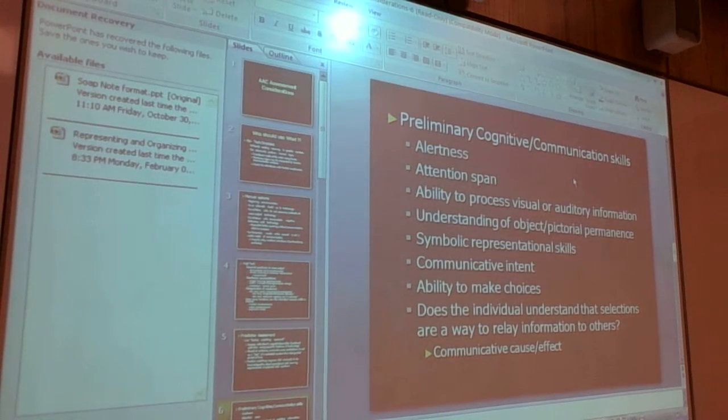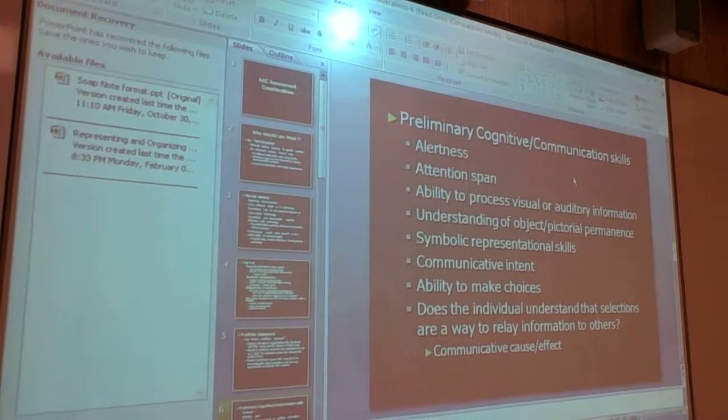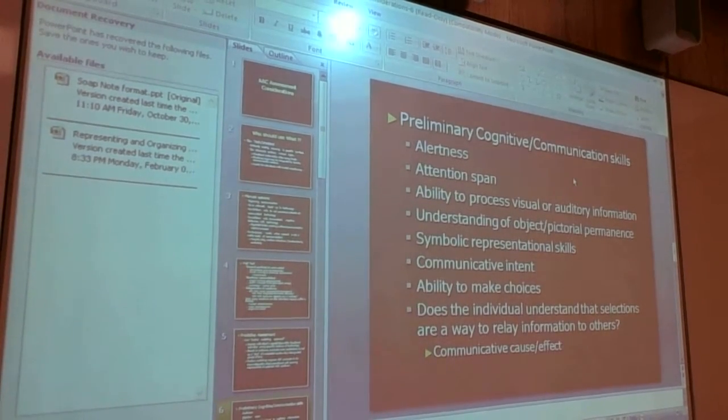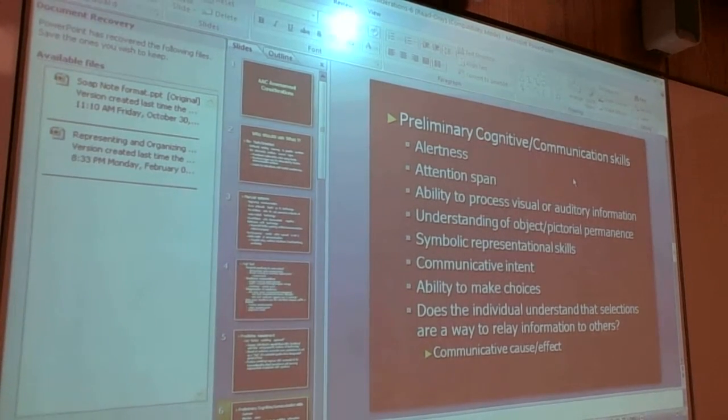All right, so just a last comment here about ability to make choices. For a child to be able to make a choice over one thing or another, they have to have established preferences. So they have to want to choose crackers over pudding. Do you see what I'm saying? That's kind of the foundation of starting to use expressive communication, and communicating your wants and needs.